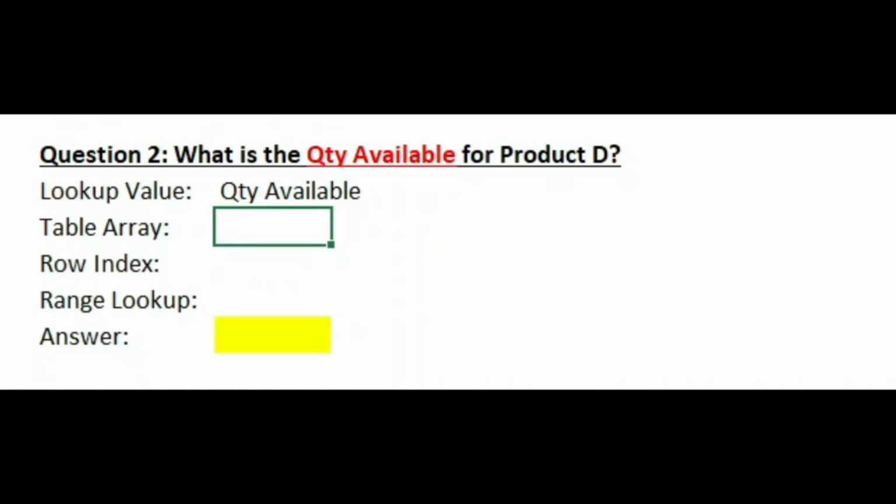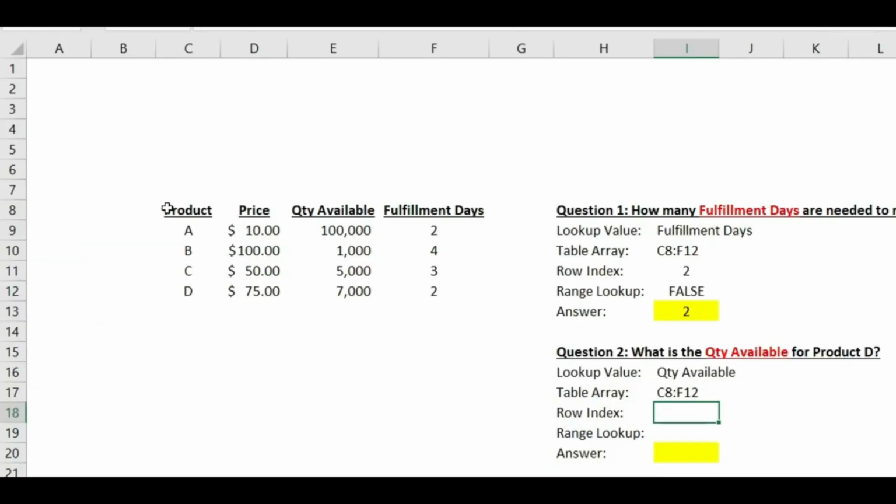So let's put in our table array range, C8 to F12. And if you don't remember how we got C8 to F12, let me show you again. C8 is where product starts in our table, and then F12 is where the last number under fulfillment days ends. So that's how we get C8 to F12.